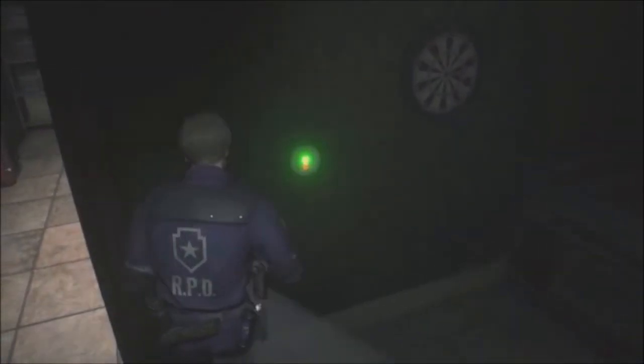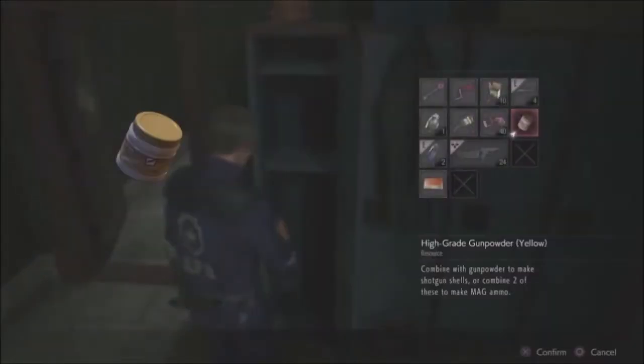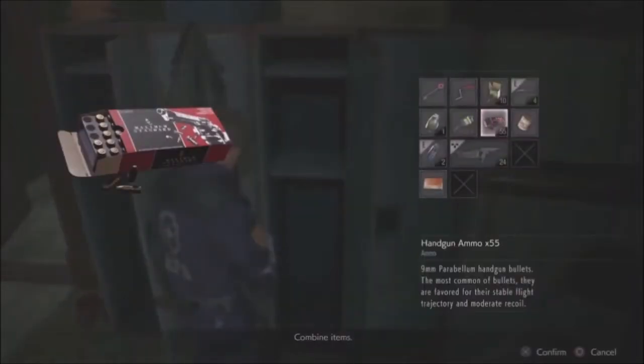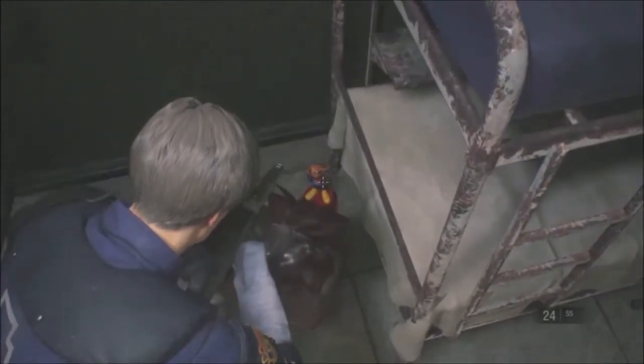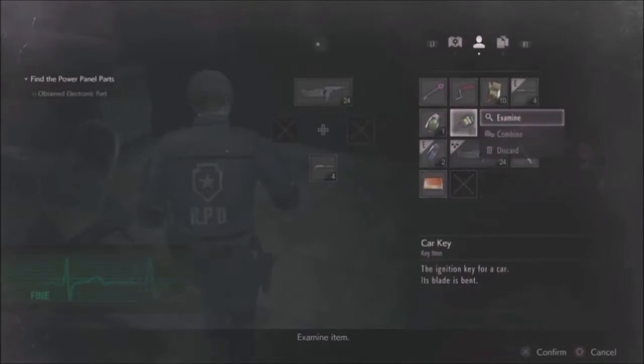Got a few things to grab in here. I always turn on the light because it feels nice. Some stuff in the locker here. I believe this one also. Yep. Bullets. There's a Mr. Raccoon behind the doctor's bag here. Those are Magnum bullets. You can grab them if you want, but we're not getting the Magnum for another like 45 minutes. And it just takes up space, so I leave them here. I never grab them. I never need them.